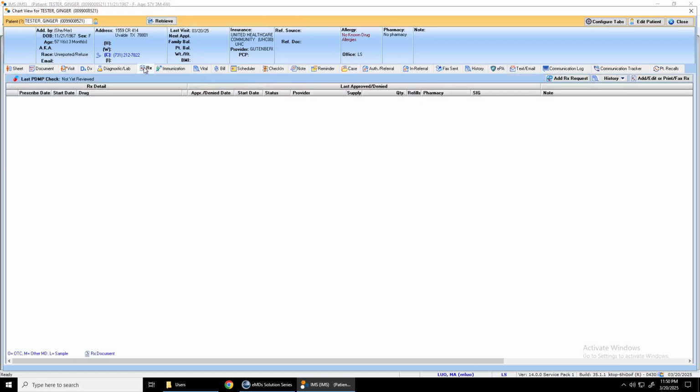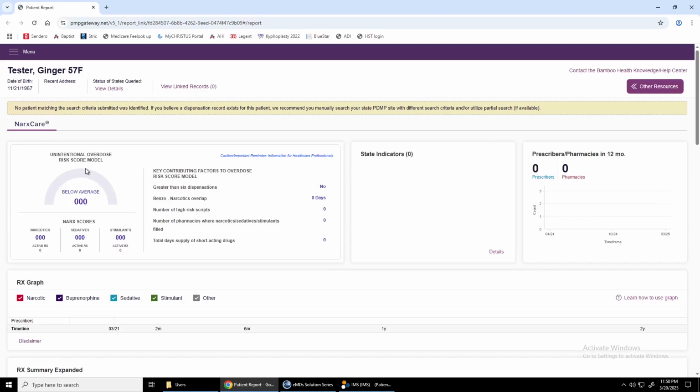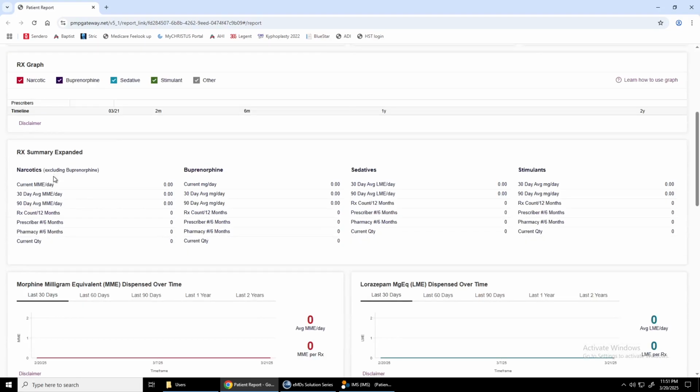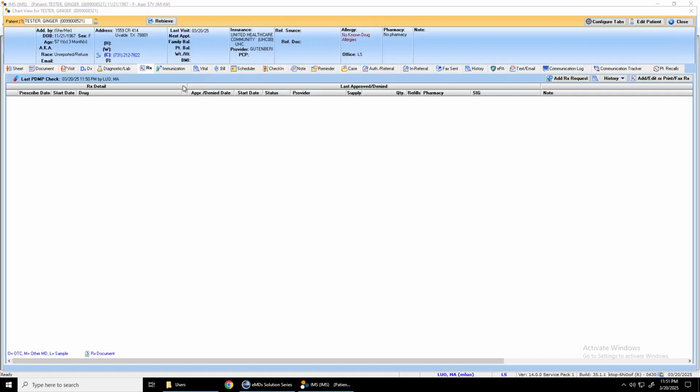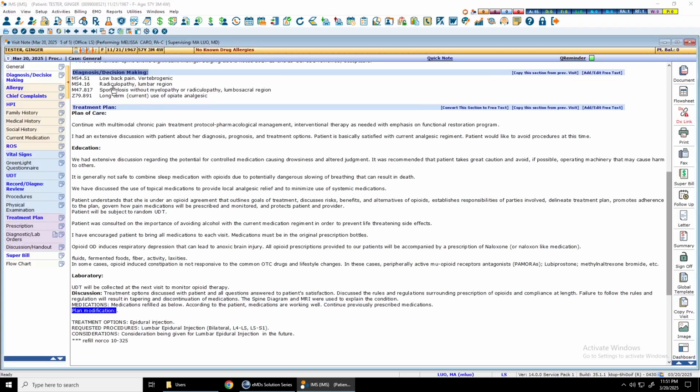Under the reaction, there is a little tab. You can check last PDMP if you have the PDMP activated. And understand some of the PAs don't have the PDMP activated. If you have it activated and you click on that little pill box, it's going to show you the PDMP.